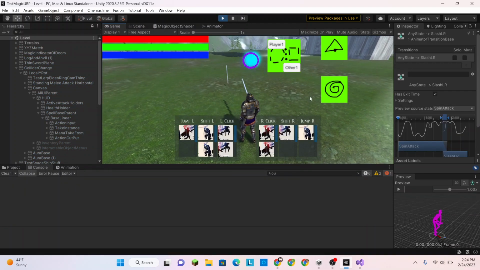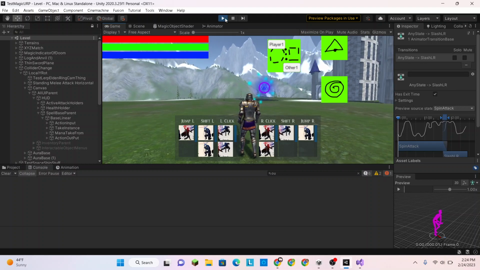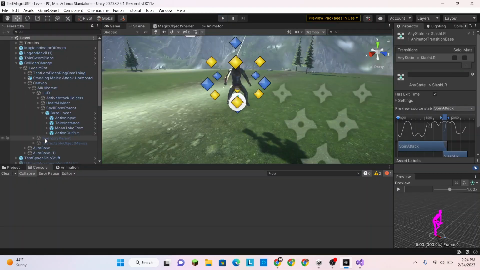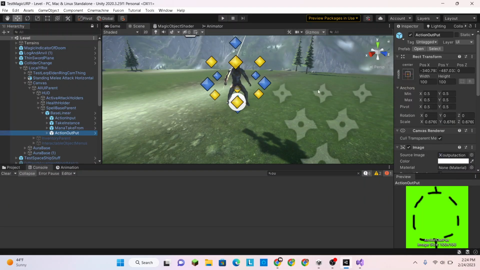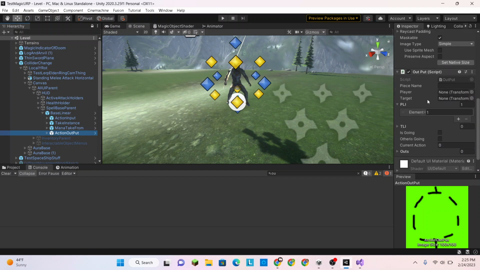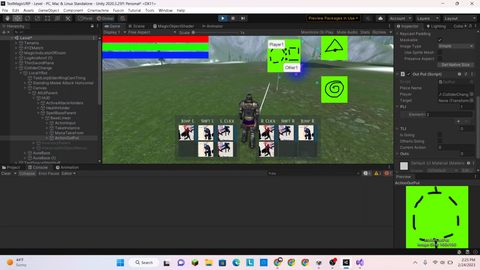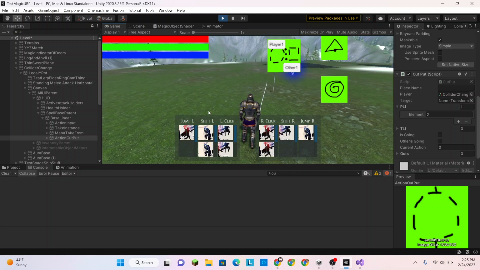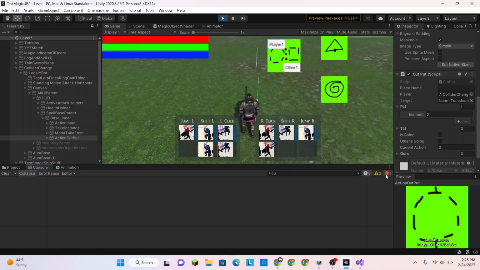And actually, really fast. Let's make sure our action output is 2 instead of 1. That way we should immediately combo into from left to right to left. We have an error. What is it?